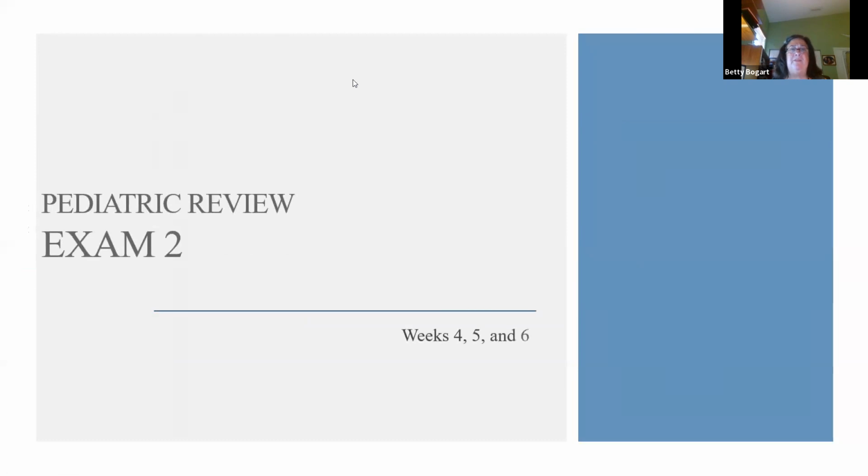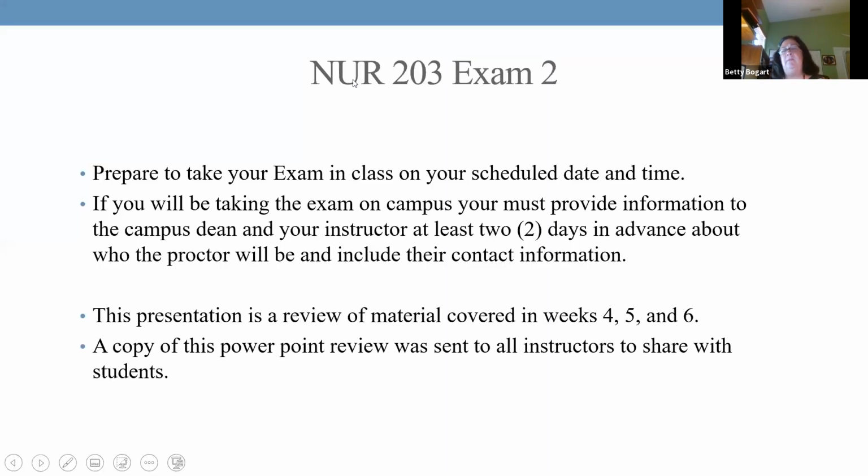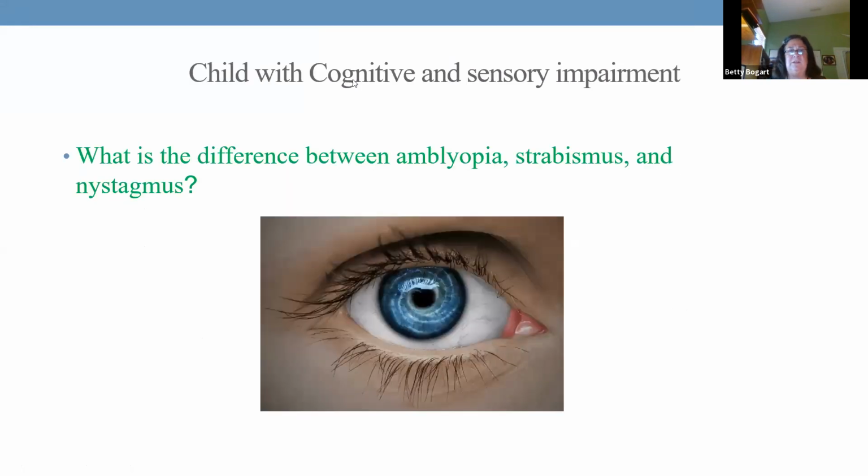Okay. So pediatric, I still don't believe it is exam 2 already. It is already week 6. So again, remember, this is weeks 4, 5, 6. I will be sending out with this review all the Kahoots that I've done in my classes, which really go over those concepts that you need to not only memorize, but to understand and to apply to different situations.